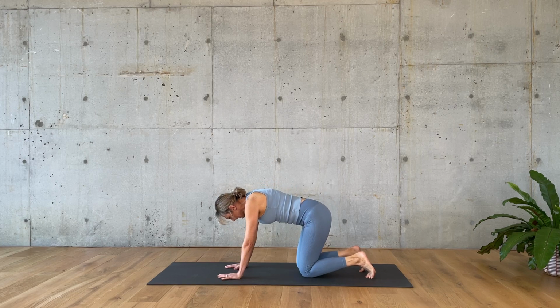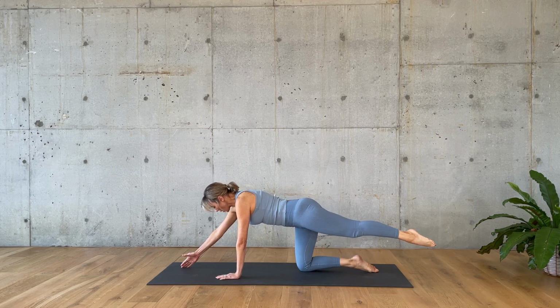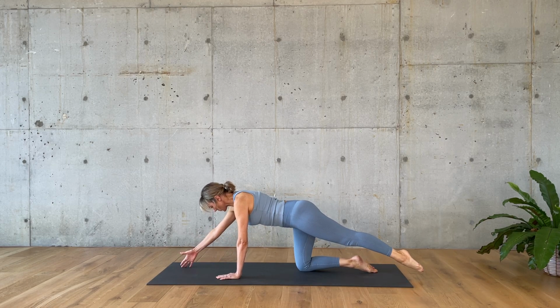Lower down. I'd like you to reach your right arm forward to the front of the mat. It's going to stay in line with your shoulder and then reach the opposite leg, the left one behind you. So we haven't taken it out wide. It's just in alignment with our shoulder and our hip. Our eyes look slightly forward.